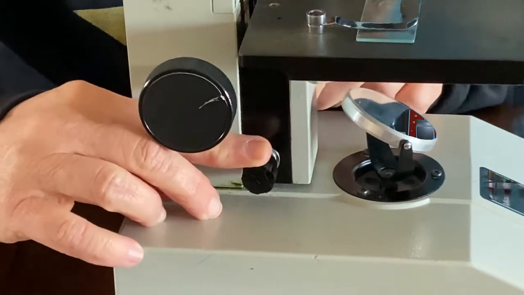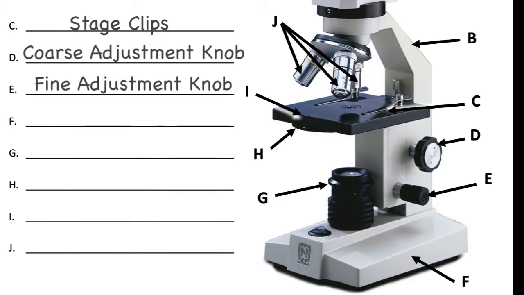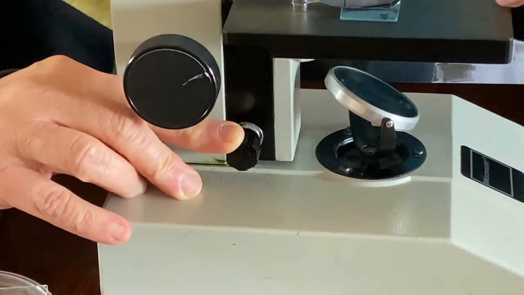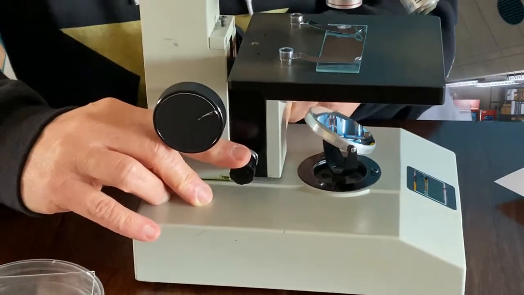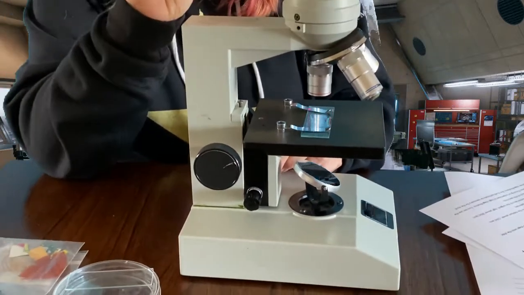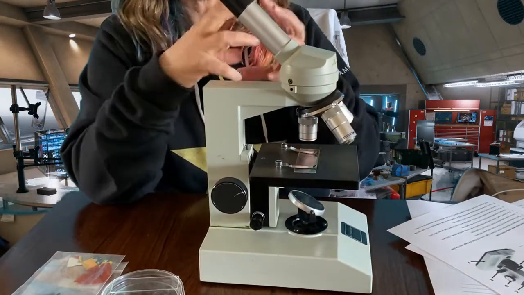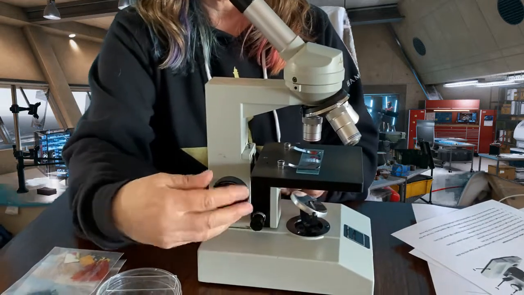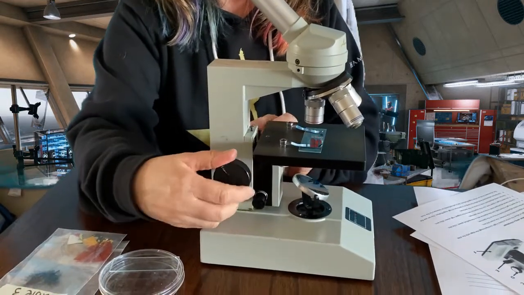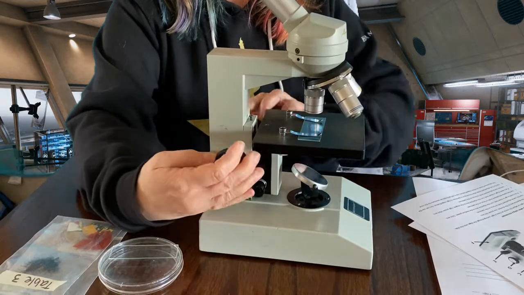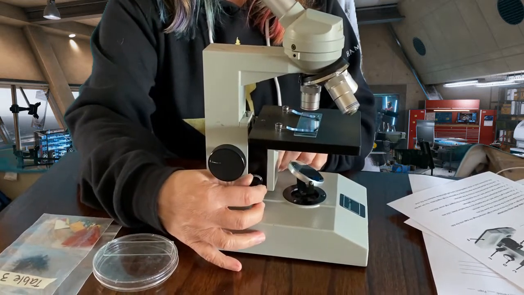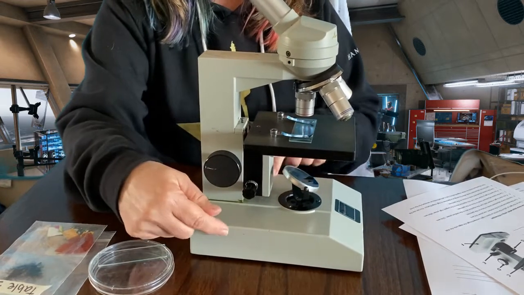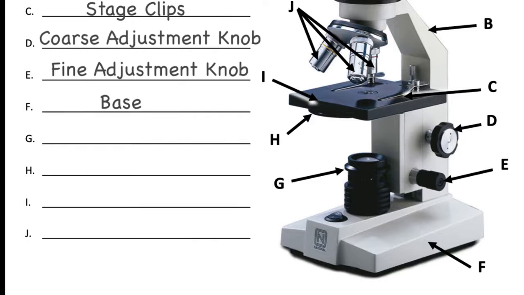Then you would go down to E, this little knob right here. This is the fine adjustment knob. So fine adjustment, if I move this, you can't really see the stage moving, right? Because it's moving it so tiny, just a little tiny bit at a time. And so when you are looking at something and it's enlarged so huge, you need to use this one to get it in focus. Where the other ones, you can actually see the stage moving up and down because this one moves it a lot, right? And this one moves it just teeny, tiny. Okay, so that's the fine adjustment knob. The next one, F, we talked about, is the base of the microscope.